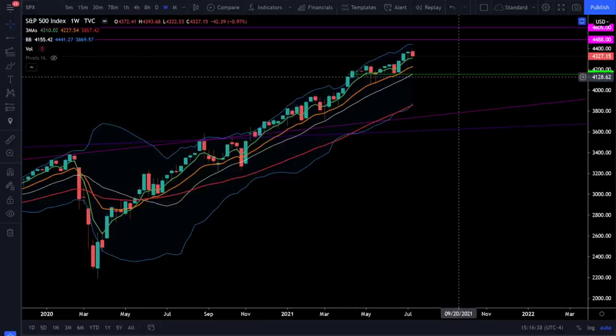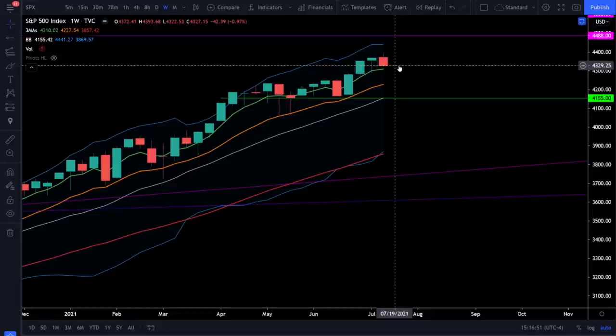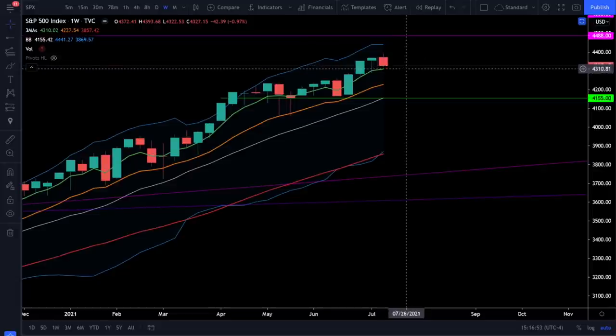Let's look at the S&P 500 SPX — remember this is a weekly chart so every candlestick represents one entire week's worth of price action. Zooming in here we can see that we did go down this week and we're still above a positive sloping 5 EMA, and on this weekly chart we still have the bull trend. So while it was a painful week and we are starting to see a pullback, we have done no damage to the technical bullish trend.